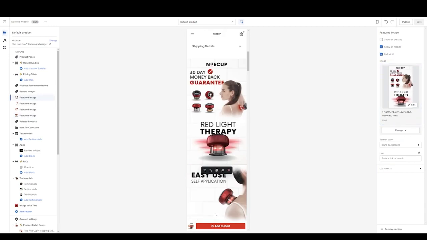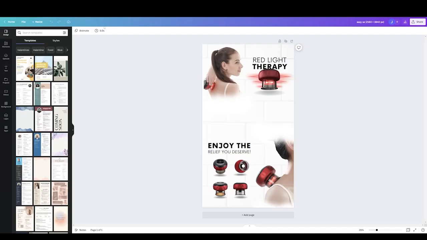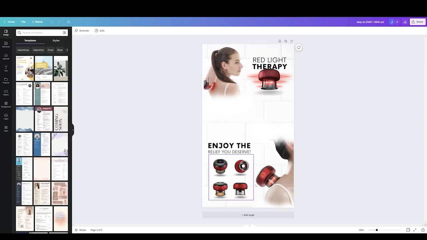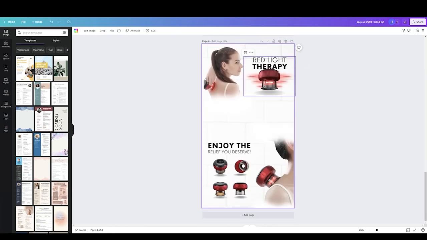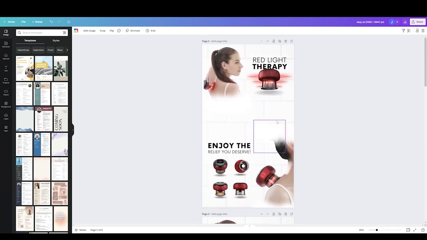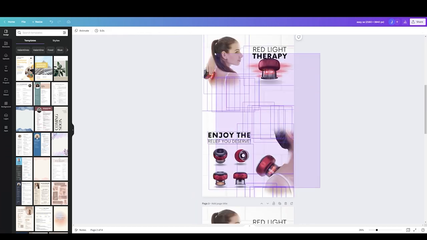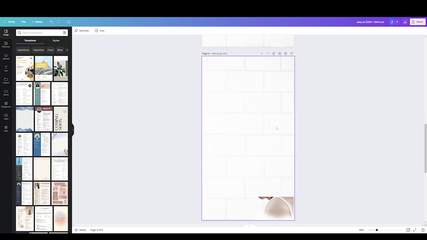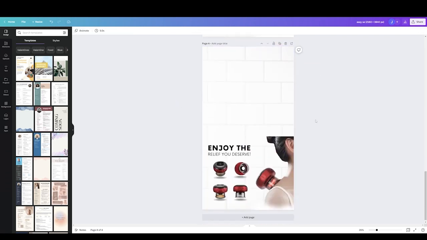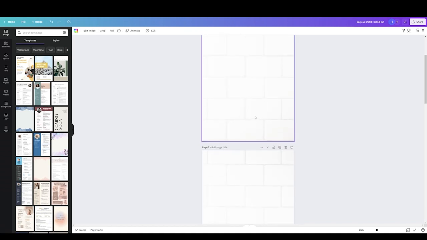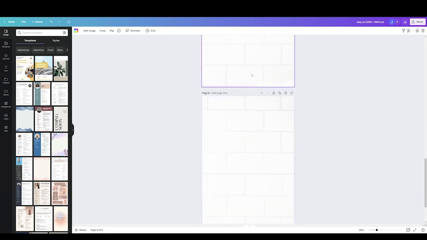So how we do this is we want to go to Canva and we want to create an image that is the size of 2160 by 3840. Okay. This is going to give us that big, large template that we can start designing on. And the main thing we want to do is duplicate it 4 times. 1, 2, 3, 4. And we want to kind of create a story. And this is going to be like our children's storybook that helps them decide if this product's a good fit for them, right? So we want to pick a design that can be in the background that's going to look like it's infinitely repeating itself.